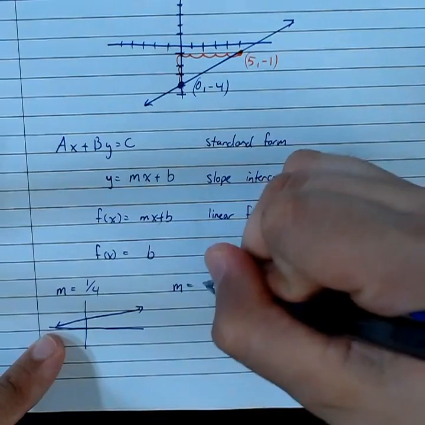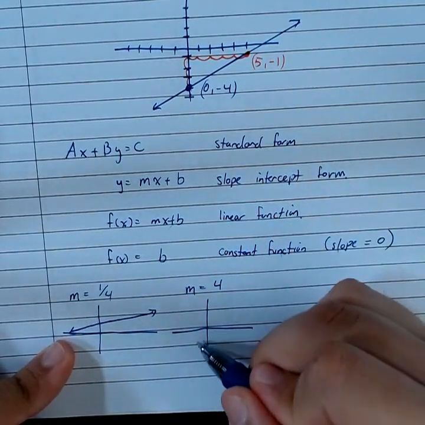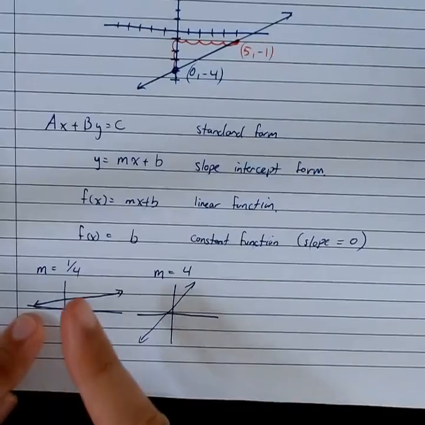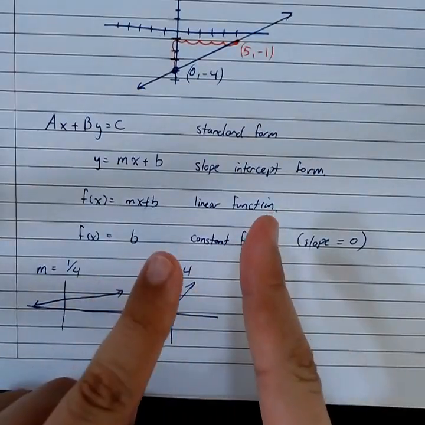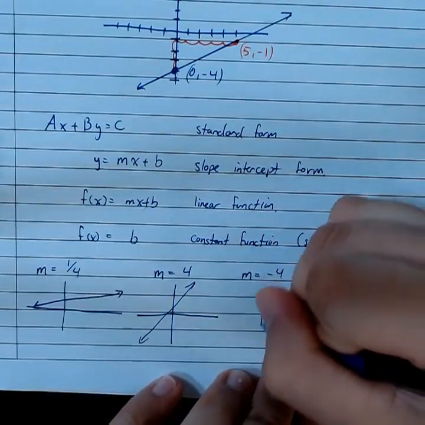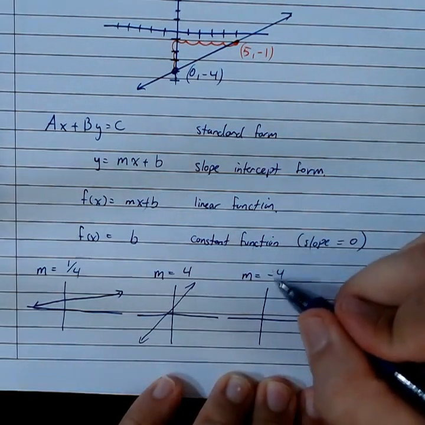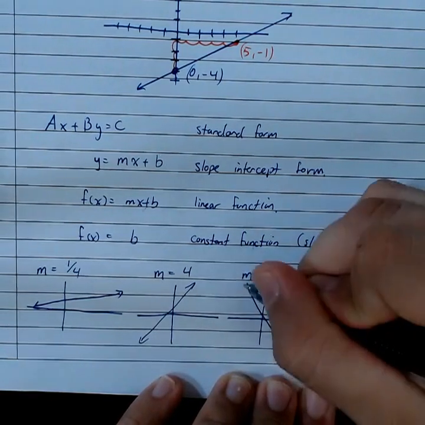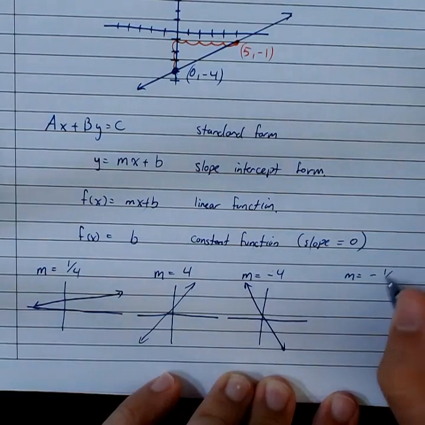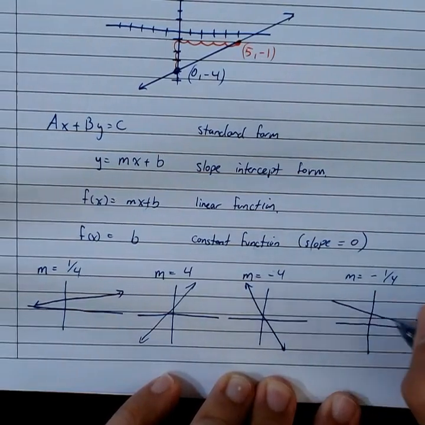On the other hand, if I have a large number that's positive, it's still going to be going up left to right, but it's going to be going up very quickly. It's going to be very steep. So in a positive slope, your graph is going up. For a negative slope, it's going to be going down. And again, depending on the size of the number, it's going to be going down very quickly. Here, -4, that's going to be going down very quickly. Or if it's a negative number with a much smaller size, that's going to be going down, but a lot more slowly. Something like that.